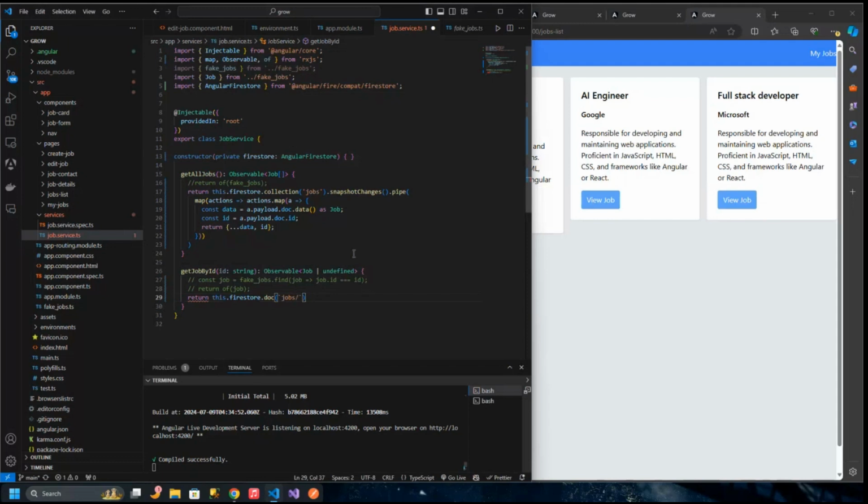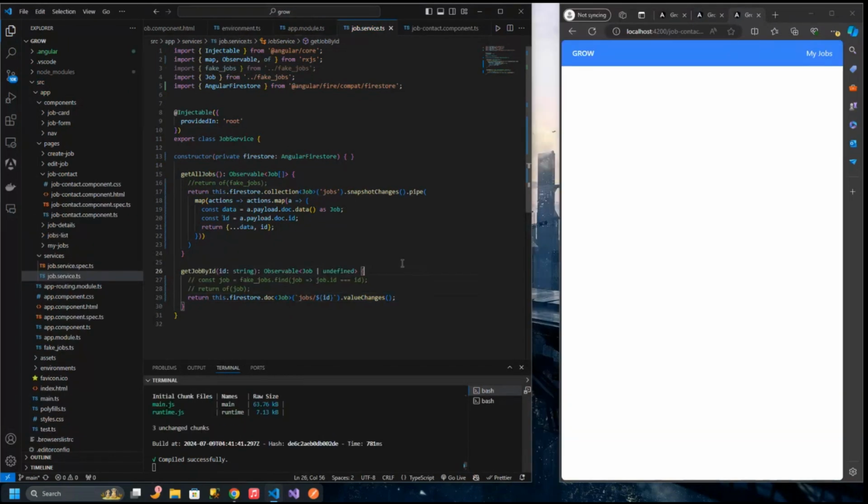So we are going to use backticks and interpolation to get the ID, and the ID refers to this. Then we're going to use value changes to get that particular ID.